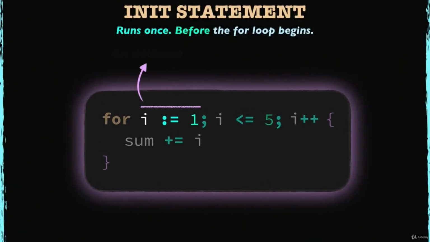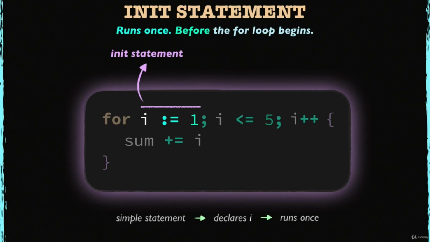This is the initialization statement. This init statement is just a simple statement as you've seen it before. That's why I can use a short declaration here. As you can see here, it's usually used for declaring variables. Any declared variables here can only be used inside this for loop. So they won't be visible outside of the for statement. Scoping rules still apply. This statement will only be run once. Alright, that's all about it.